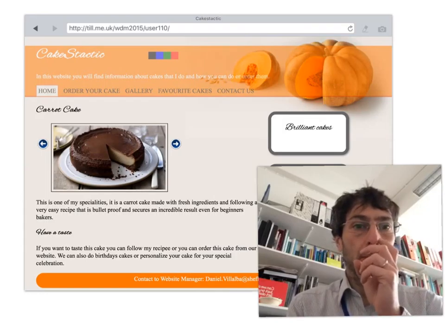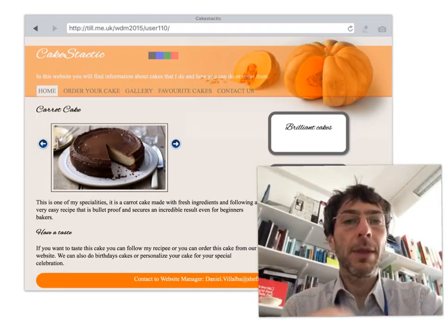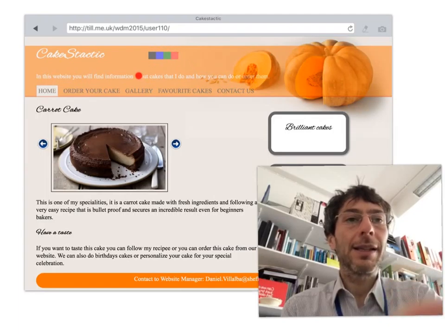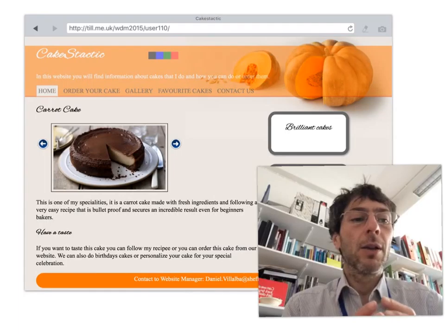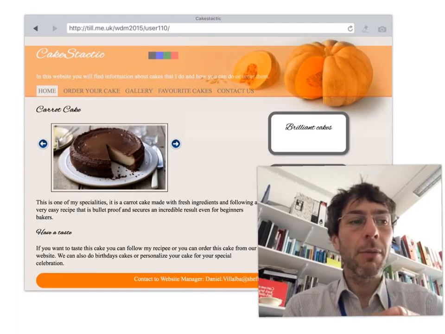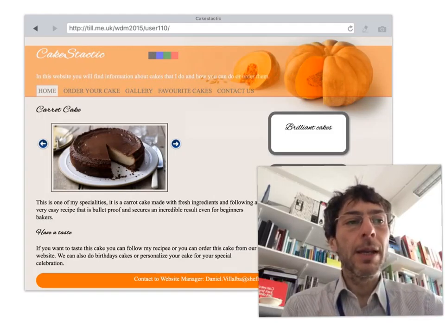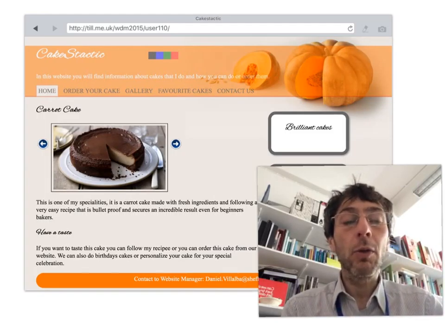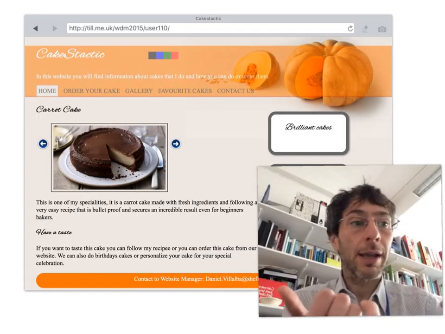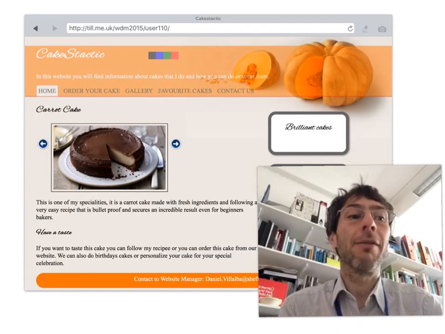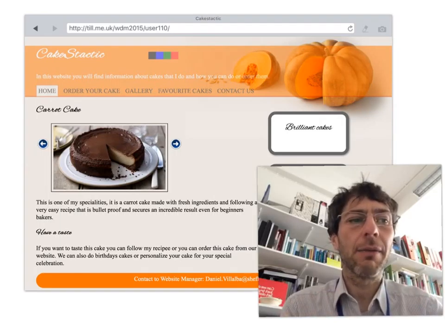So for instance, we've got the website that we have been using, and as you can see, there are these boxes here with different colors, and this is the example that we are going to use to explain how to use cookies. Cookies is a way that you can store information, but you are storing this information on the client's computer. So you have to be very careful about what information you want to store there. So you are not going to store credit details or any personal information. You are not going to store any sensitive information.